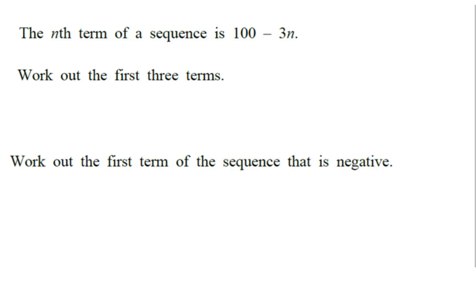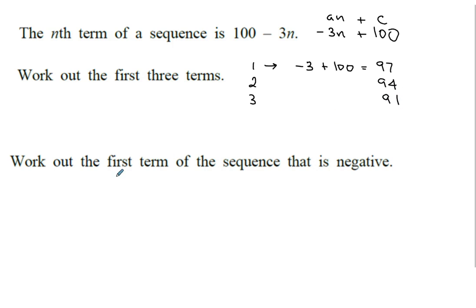Okay, this one. The nth term of the sequence is 100 minus 3n. I like to actually write it out as minus 3n plus 100 in that form of an plus c. Okay, and we have to work out the first 3 terms. So the first term would be minus 3 times 1, plus 100, which is 97. And then, as long as you remember that the difference between the numbers is 3, then you can tell your second one will be 94, so you're minusing 3, and your third one will be 94 minus 3, which is 91.